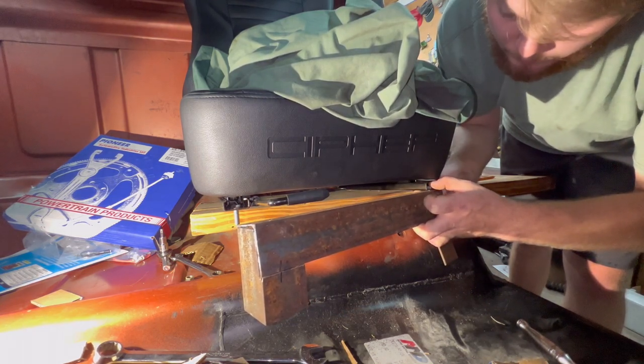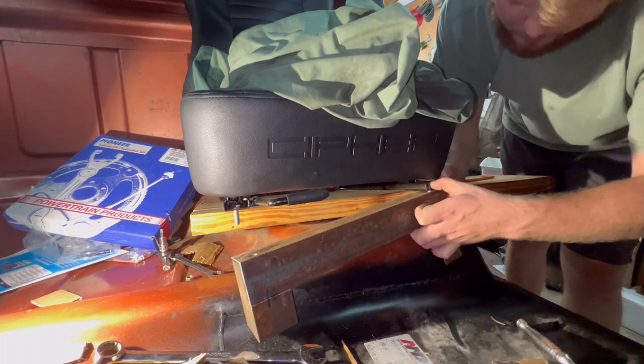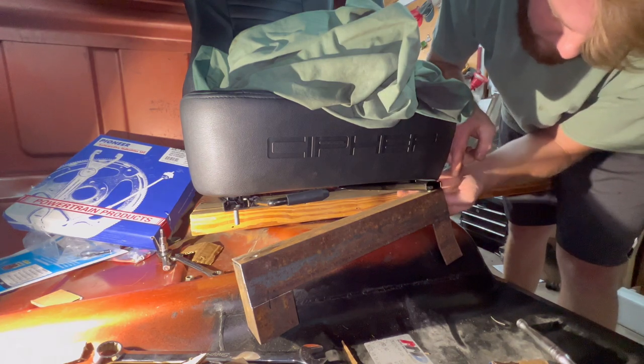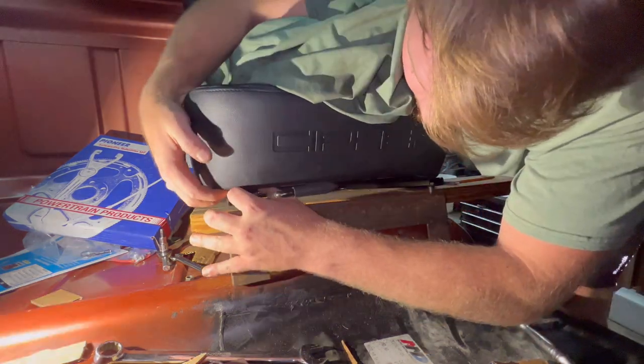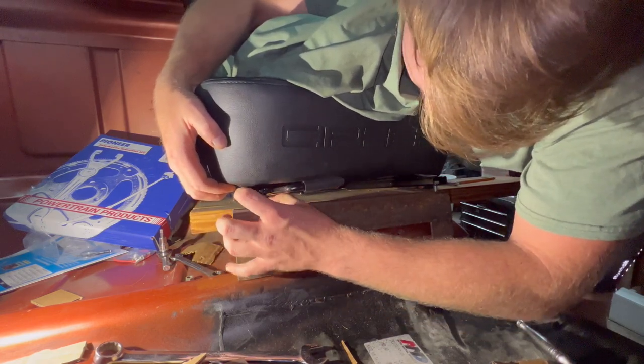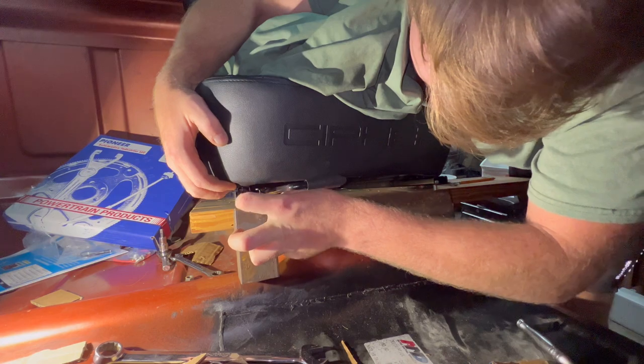And actually, my little ends, you can see it's all out of the same material. It's all out of this 2x2 angle iron, and it all seems to work pretty good. It welds pretty well, so I just keep using the same stuff.